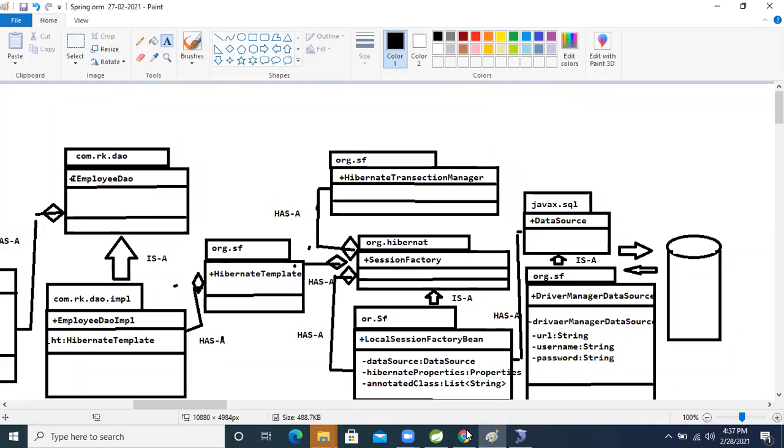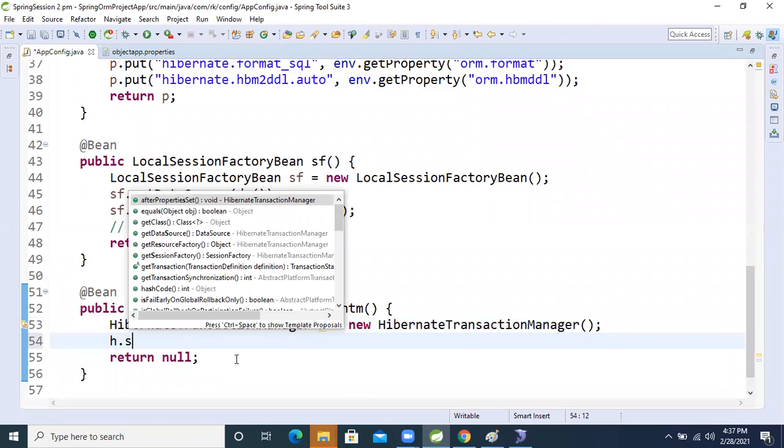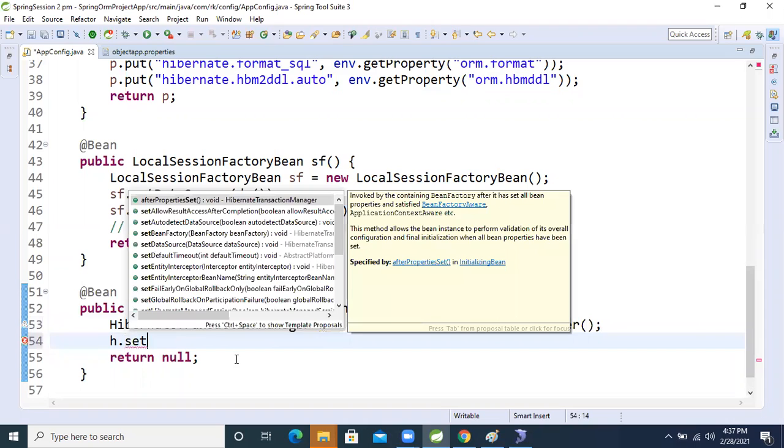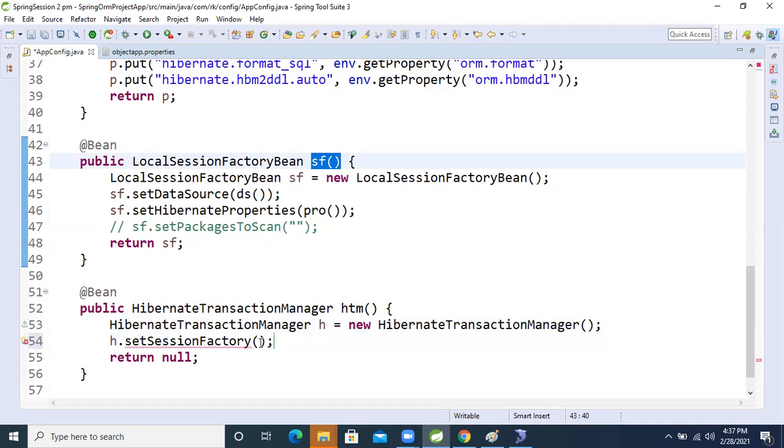So h dot set session factory. Inside that we will pass this method dot get object. We need a session object, right?